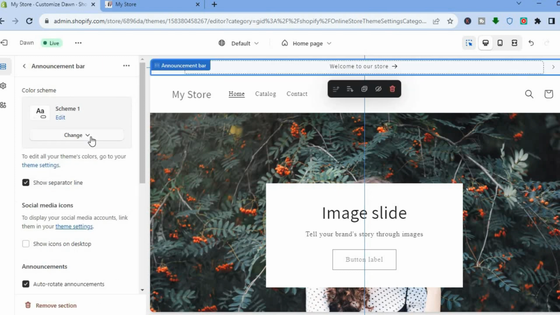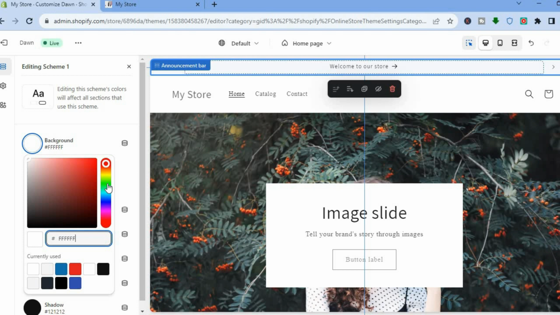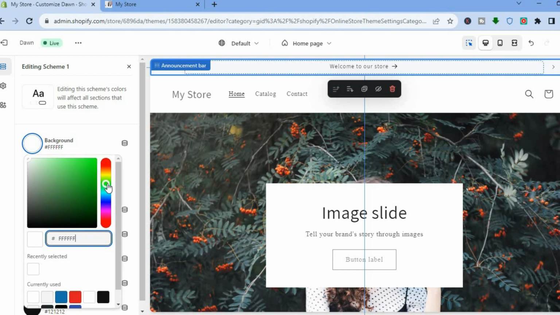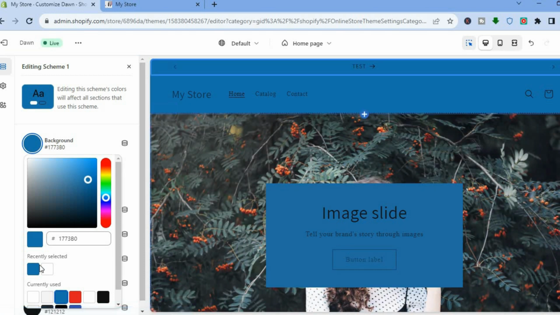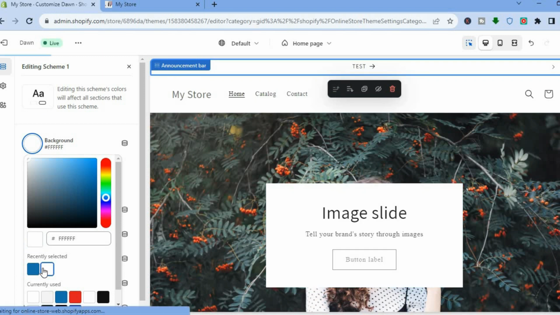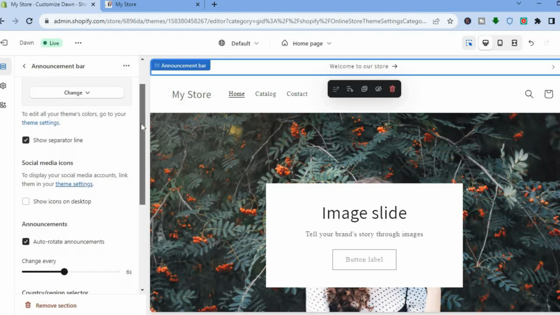Then from there you can also change the background color. For example, by tapping on edit, I could tap on background, and let's say I would like to change the background color to this color right here, blue. I would simply tap on blue. But the thing that I don't like about this change is it automatically changes the background color for other sections. But I've done tutorials on how to change the announcement bar section or the header background color only. So you can watch that tutorial by simply searching for it on my channel.